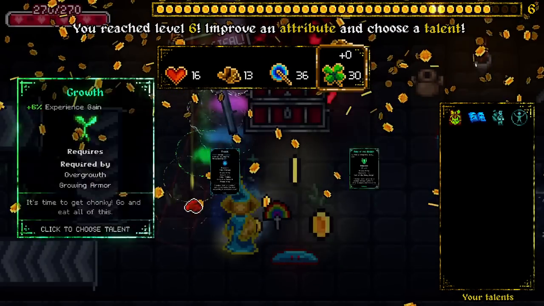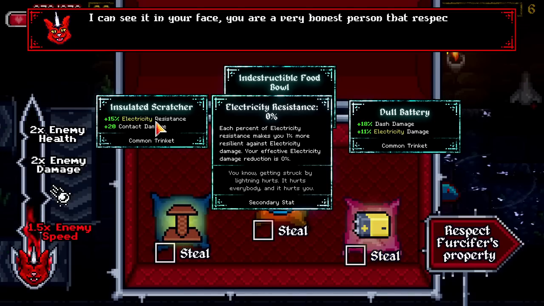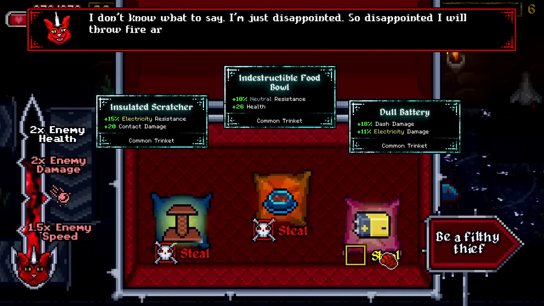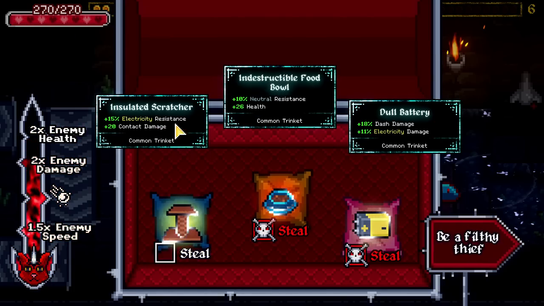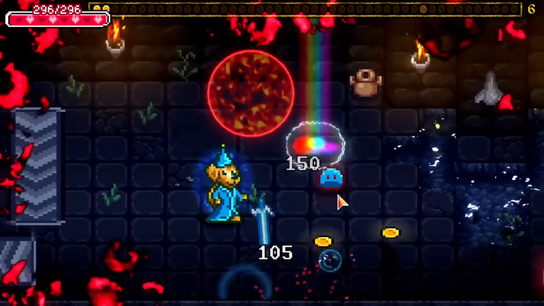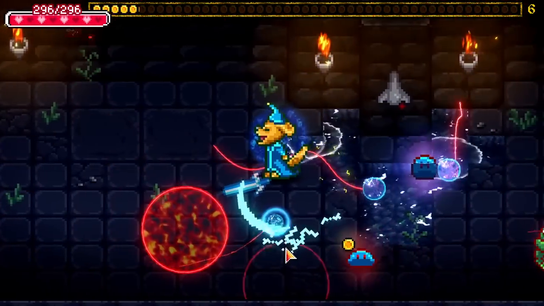Although I do enjoy the soul of the badger, and I'm at 30 dex, intelligence, luck. I should transition over to the electricity resistance and contact damage. Might as well. Neutral resistance and health, definite yes. Dash damage and electricity damage, also a yes, I guess. Electricity resistance and contact damage. Maybe I don't want this. Nah, let's go for it, whatever. Make him mad, who cares? In a bit, we're gonna start getting free items anyway.